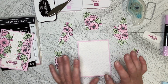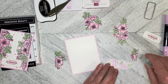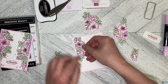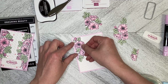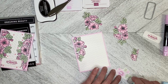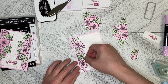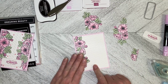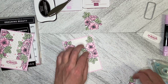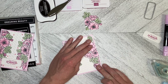And you can dimensionalize some of the edges if you want. I chose not to, but just put a couple of good runs of adhesive on there. And it's okay if it comes up over the top of your basic white base there. And I'm just going to add some adhesive here, and this is going to come in like this, and it's actually extended over the edge a little bit. And then I need to decide how I want this to go, and I think I want this tucked in underneath. So that's what I'm going to do.